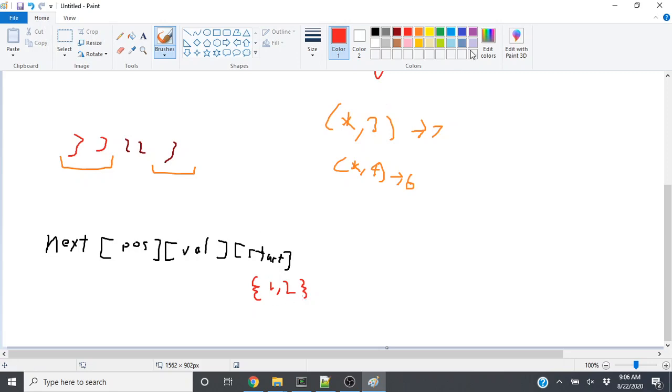Let's say we have, for example, we're at position 3. We have 2 4s.